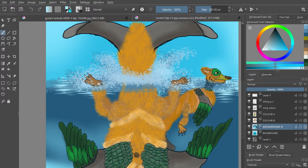Right, I don't think we're going to have a good time here. Aha! Works for fur, works for this as well. Okay, we'll turn that up ever so slightly. Get a darker tone over the top. There, that's better. I want to go back to this colour which I was using. And then we'll add a bit of white on top of that. Like so. And a little bit here as well. Bit of splashy sploosh. He doesn't need it.